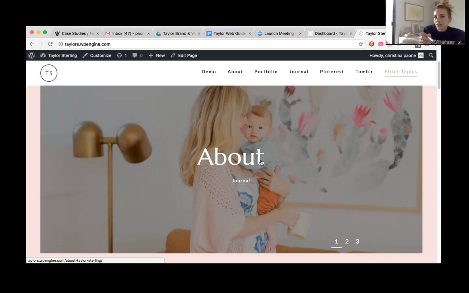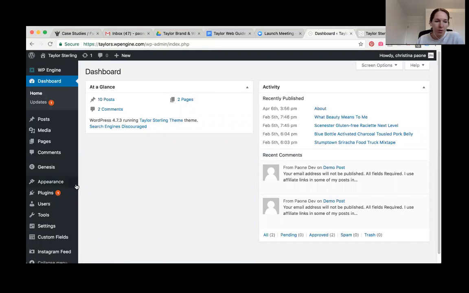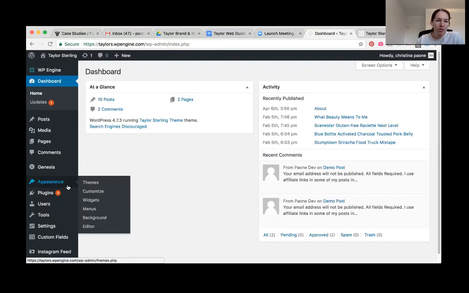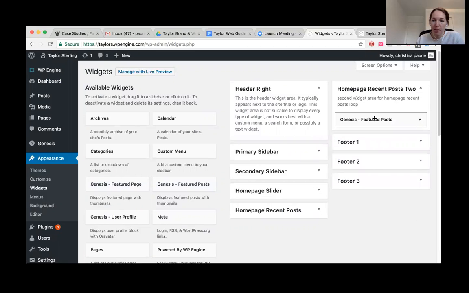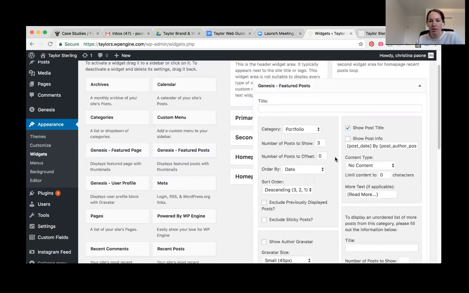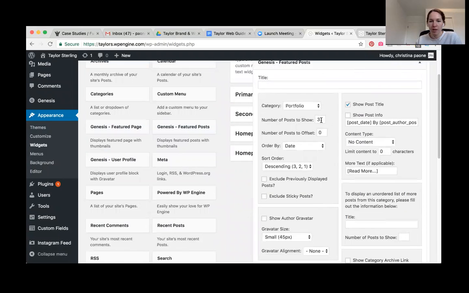So in the formatting, maybe in the back end with a blog post, does it have a little box or something that says something like that? It'll look like this. I'll write you tutorials too, but it will be under your widget area. I just realized today that they left in extra widget areas, so I'll get them to remove that as well. But basically it's this one, Genesis featured posts, and then you can customize. So right now it's set to 3.